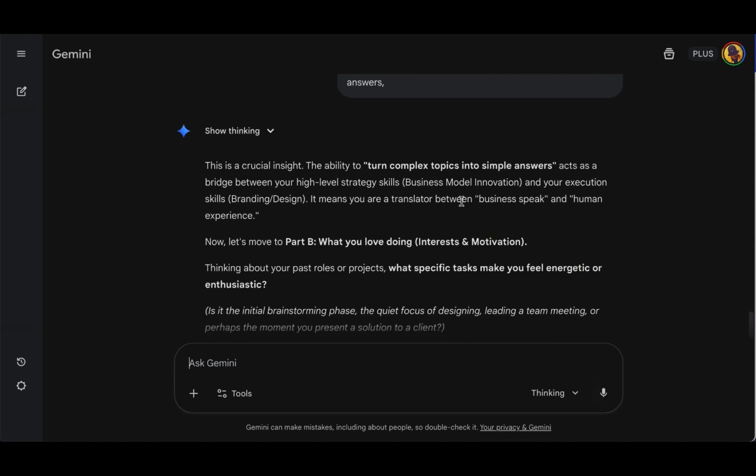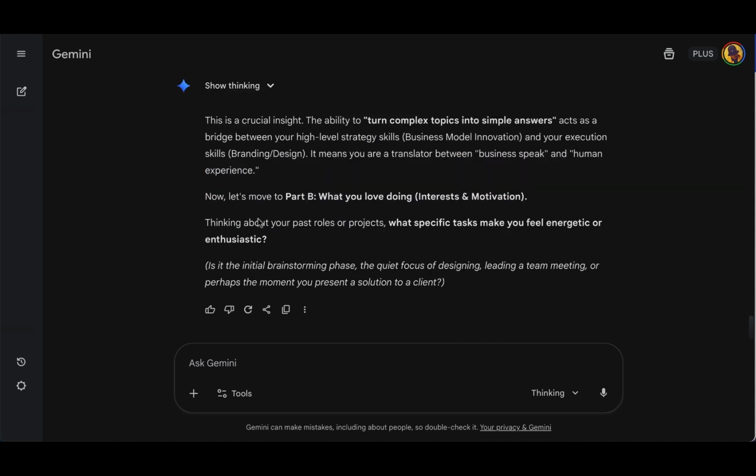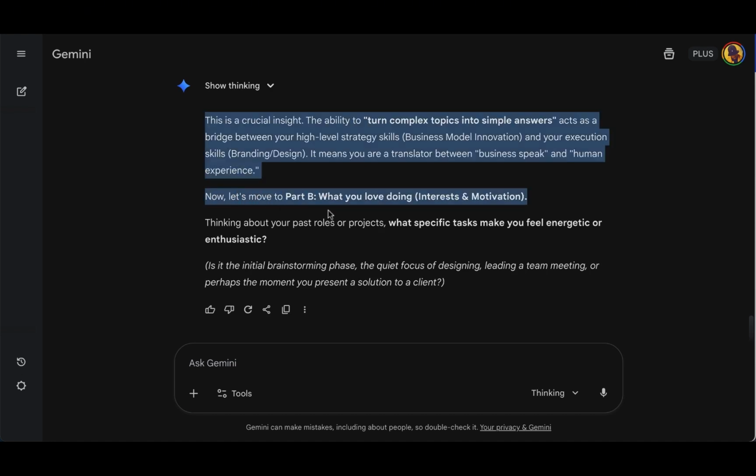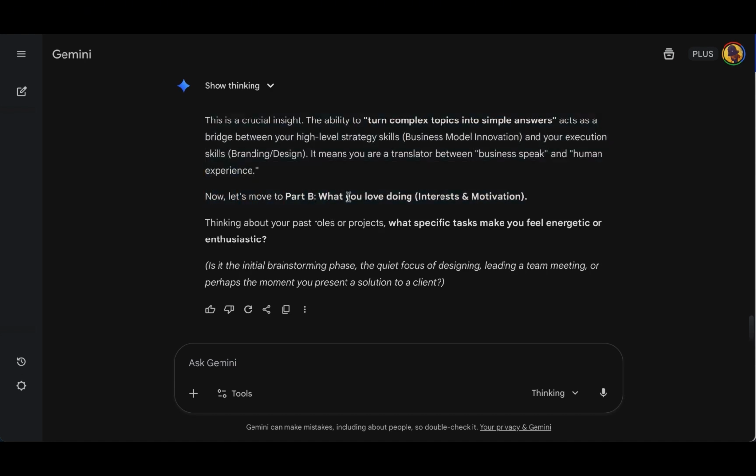And then again, I'm going to read what it said. Okay. And now it tells me, now let's move on to part B, what you love doing, so interests and motivation. Thinking about your past roles or projects, what specific tasks make you feel energetic or enthusiastic?